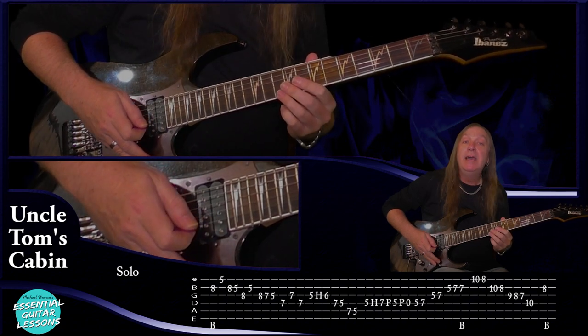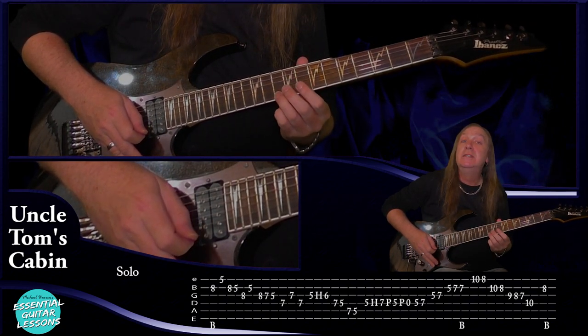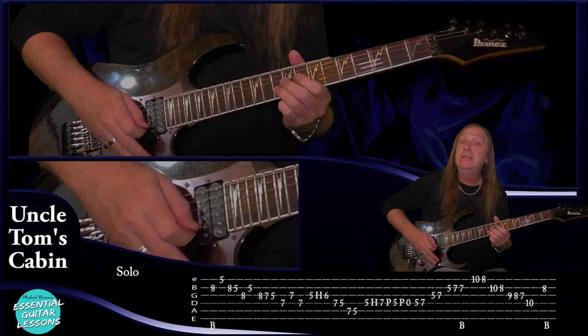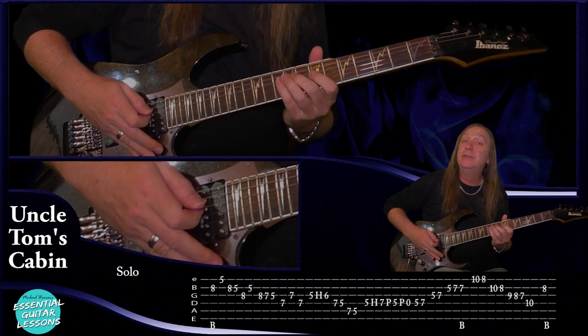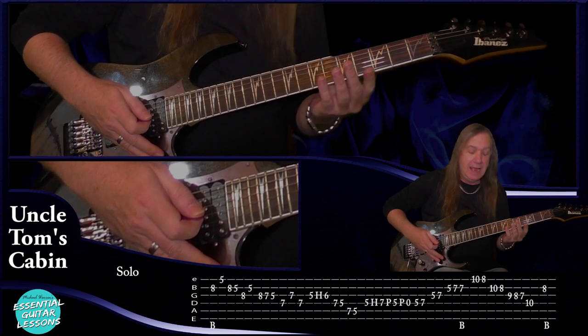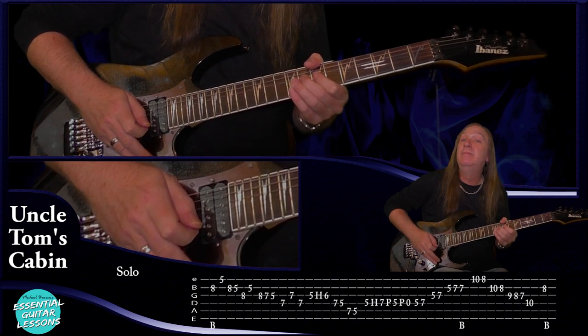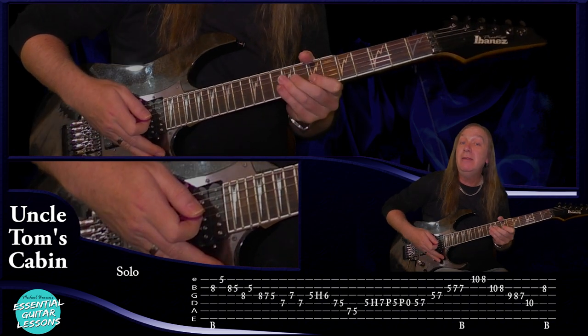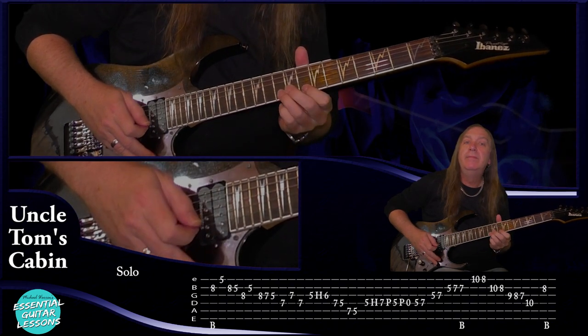Then we're going to come down, we're going to do this little run down, 10th fret on the E string, 10, 8, B string 10, 8, G string 9, 8, 7, D string 10, and then do a bend on the 8th fret on the B, bend and release it, and bend again, so slowly.